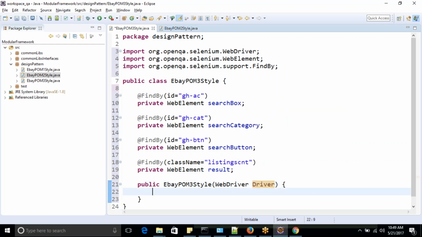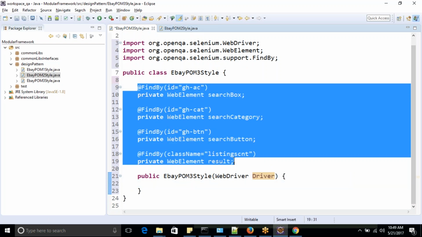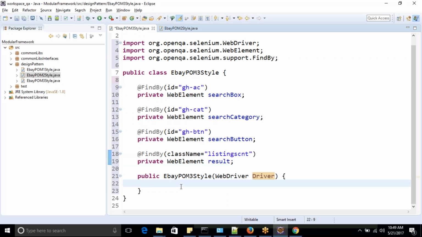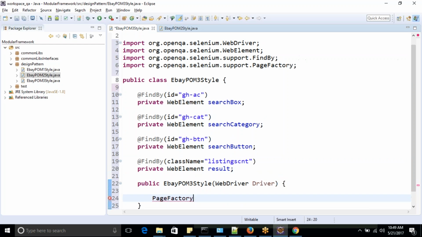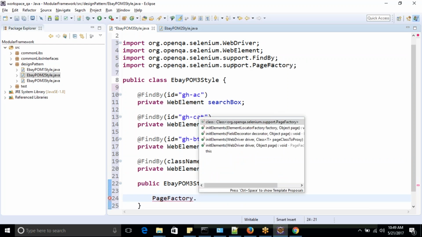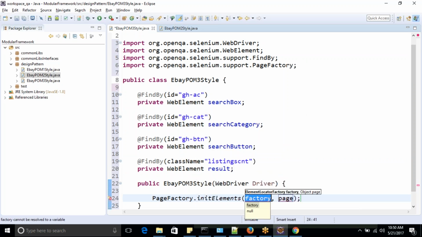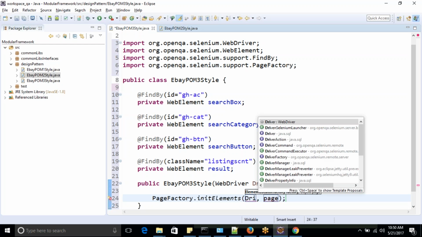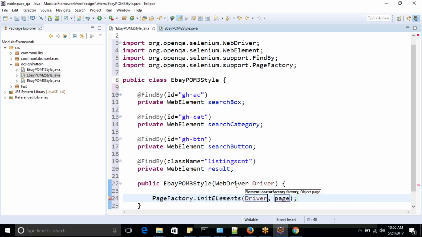web driver. Now we have to initialize all these web elements. See, currently I just have defined them. We have not initialized. So how to initialize? In Selenium we have something known as page factory dot init elements. So init elements is to initialize elements, and here you have to tell on which browser you want to initialize. So I want to initialize on driver, and where are the elements?